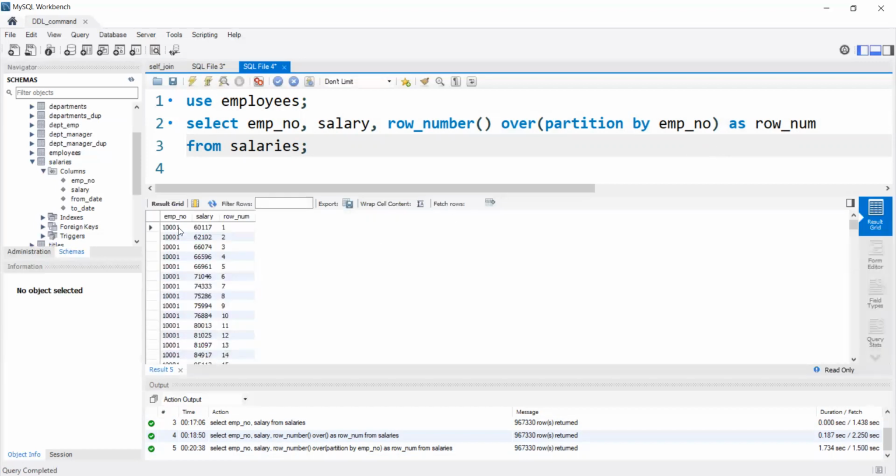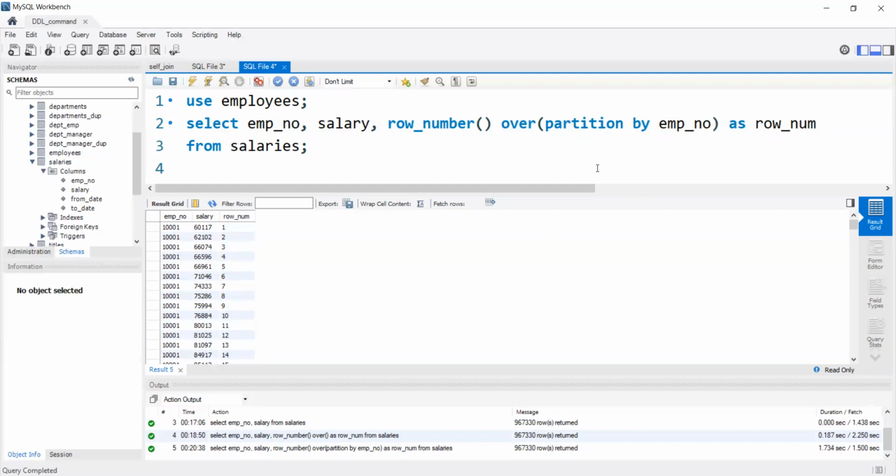Now let me show you that all of these are just the first employee, that is 1001. So we have this row number from 1 till 70, you can see. So this employee is ending here. Now after this we have 1002, and if you see, the row number is again starting from 1. So it has created a partition on the basis of employee number. That is why for every new employee, it is going to start from 1 only. Like after 1002 we have 1003, so it is starting from 1 again, and it will happen for every other record.